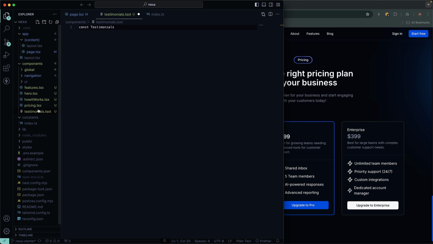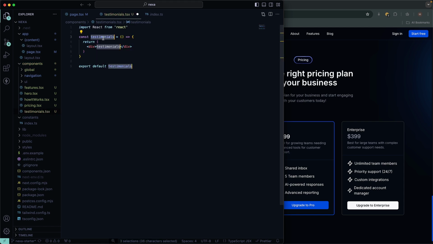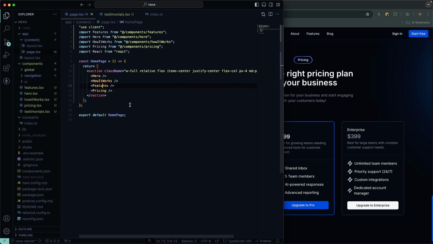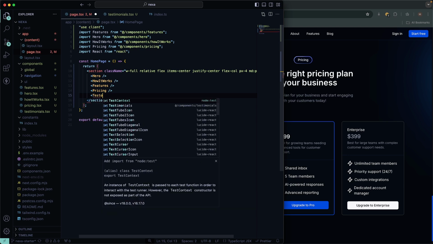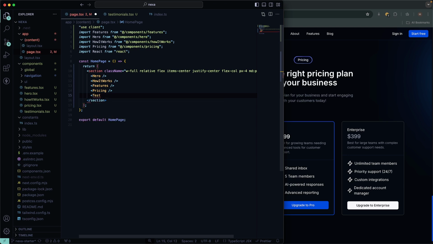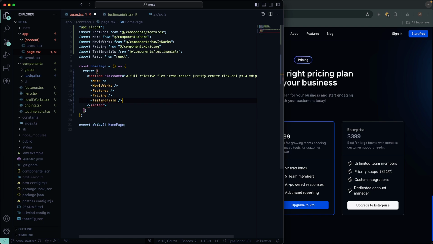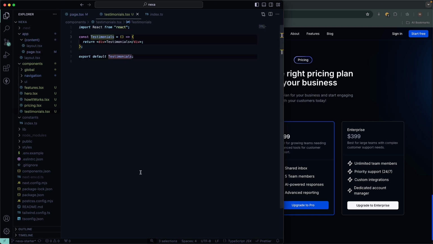Oh, I think that's because I did this. I'm just going to fix it, and my shortcut should work now. Yep. Let's make this capital T, and then I'm going to come in here and I'll just import it. Yep.